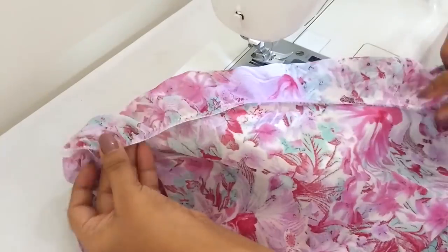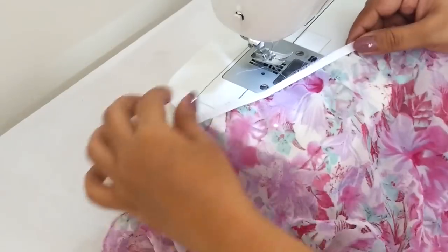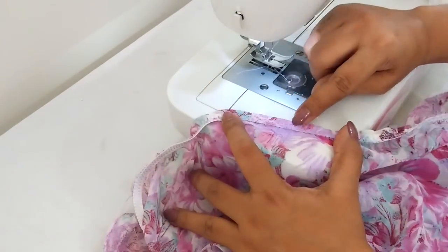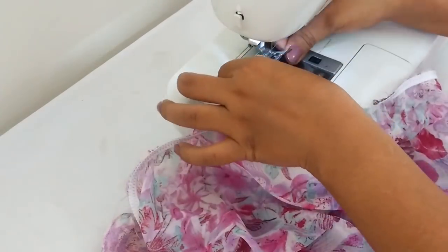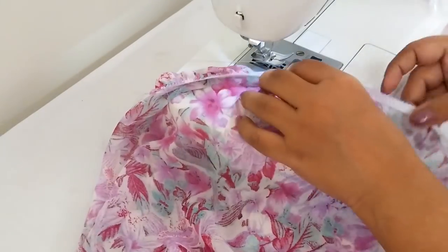So I've attached the elastic and this is how it looks. Now turn it towards the wrong side. Stretch the elastic and make a stitch on the zigzag edge.